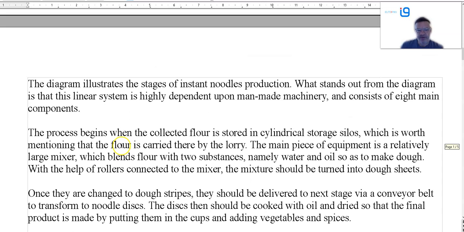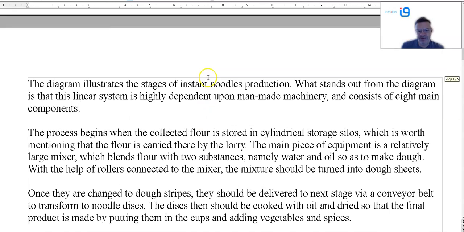Okay. Diagram, if it's a stranger, not sure what it turns out. Well, it doesn't stand out really, does it? It just kind of shows us there's no standout surprising feature, is there? Is that this system, well, it's not highly dependent, it's exclusively dependent. So how can we say this? How can we say it's highly? It's a process, it's a man-made production, so obviously it's going to be dependent on machinery. So it's kind of stating the obvious. We don't really need this.